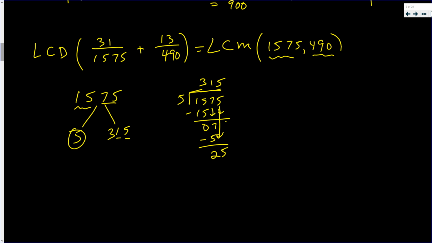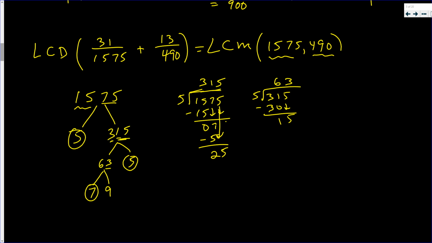Okay, this 5 is prime. 5 goes into this number 360 times, and 5 goes into 15 3 times. You need to do that longhand? Fine. Bring down the 5. 5 into 15 goes 3 times. This number is 7 times 9, or 21 times 3. 7 is prime just like 5, and 9 is 3 times 3.